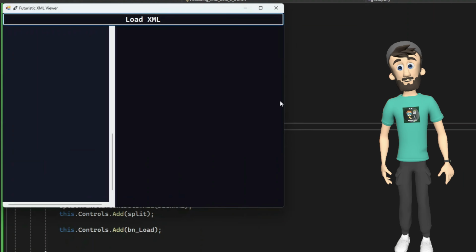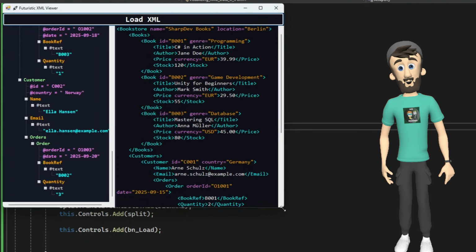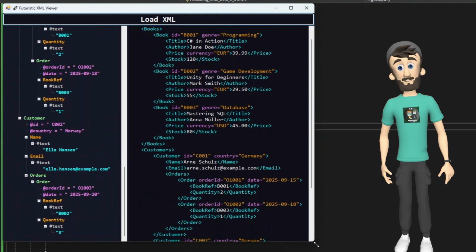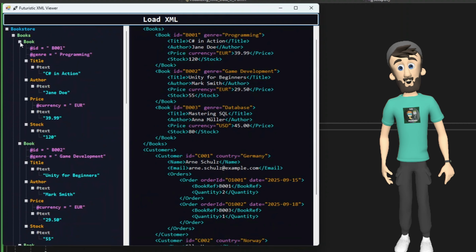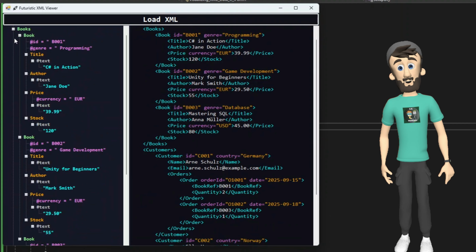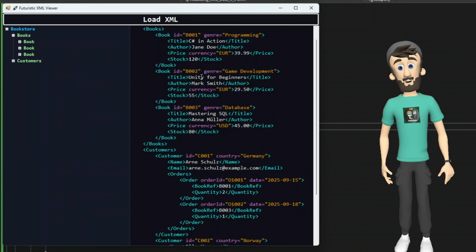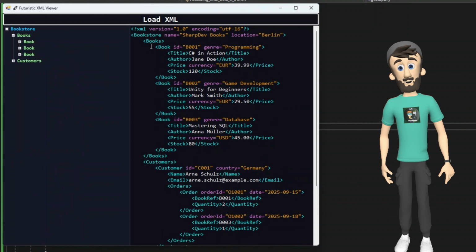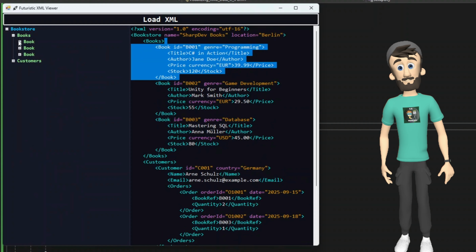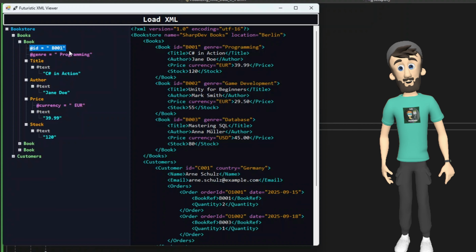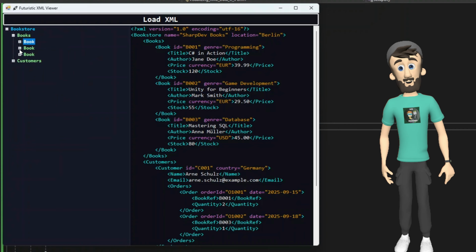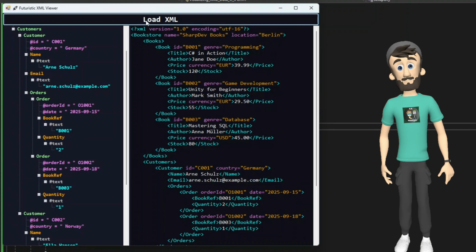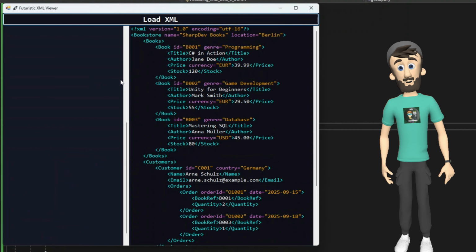Now let's summarize what we've built. We created a futuristic XML viewer in C# WinForms. The user interface splits the window into two parts, a tree view for navigation and a rich text box with syntax highlighting for the raw XML code. We implemented a button to load XML files, methods to parse and display the structure, and even syntax coloring for tags, attributes, and values. The tree view updates instantly with nodes and highlights the active selection, making it not only functional but also visually appealing. In short, this tool is a powerful combination of structured XML exploration and beautiful code visualization. It's lightweight, it looks cool, and it helps users truly understand the content of XML files.